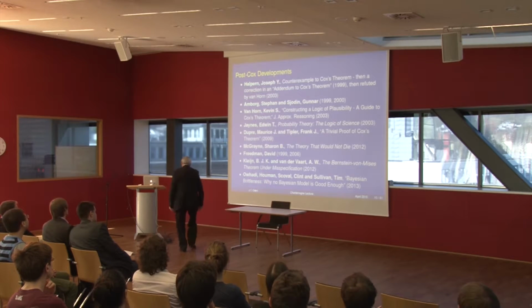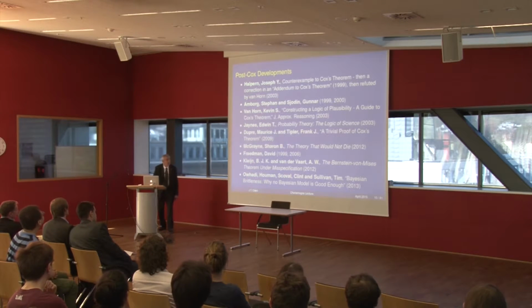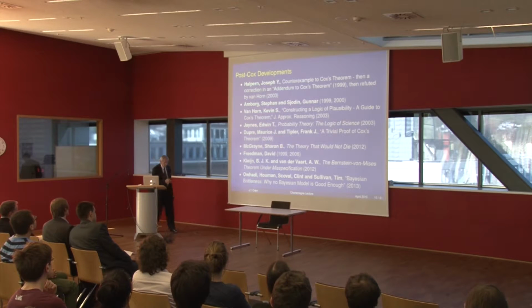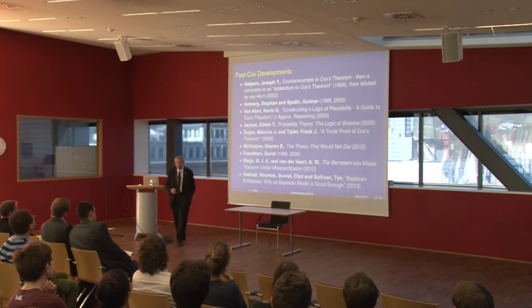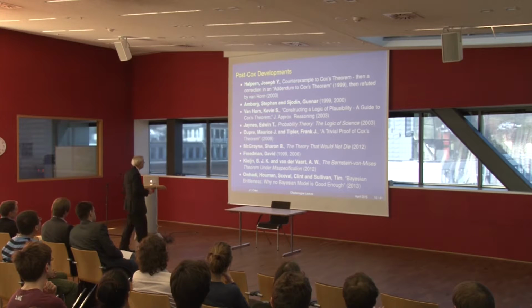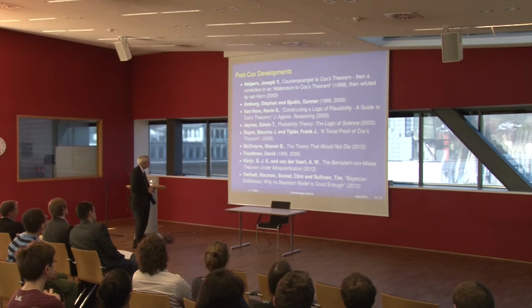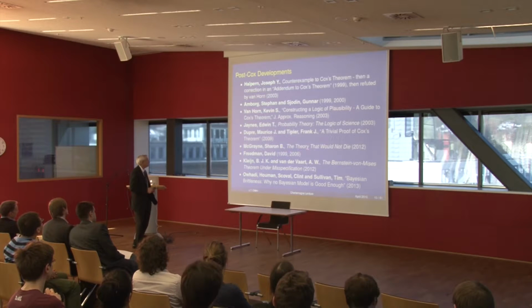And then several papers came forth explaining Cox's theorem. The best paper of all, a beautifully written paper, is this one by Kevin Van Horn, which is a detailed, deep study of every axiom and step in the theorem. It takes about 15 or 20 pages to prove the theorem. And then, of course, the famous book by Edward T. Jaynes, Probability Theory: The Logic of Science, is based on Cox's theorem. And many others, A Trivial Proof, The Theory That Would Not Die by Sharon McGrayne.